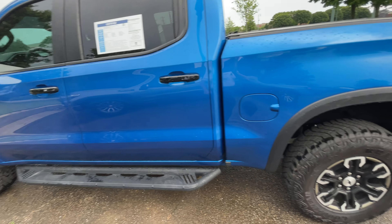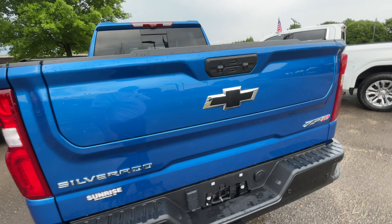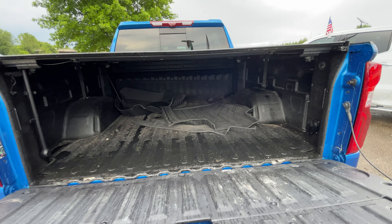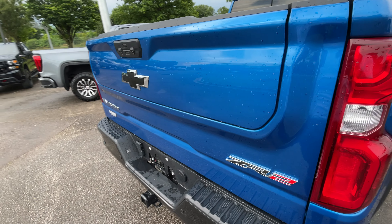The ZR2 has individual suspension on both sides, so you have true four-wheel drive where it has two locking differentials. When all of the other trucks have one, this one comes with all-weather mats that go inside the truck, and it even has the pro tailgate where it has a step built in.